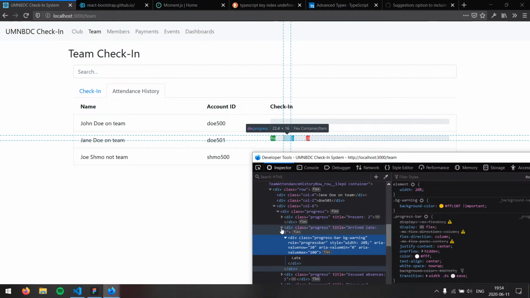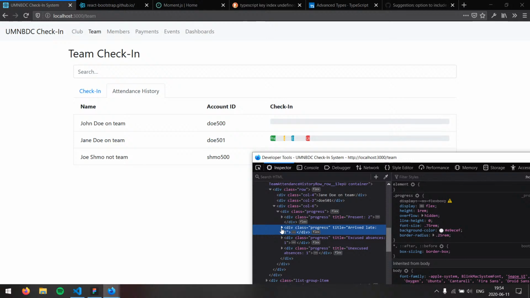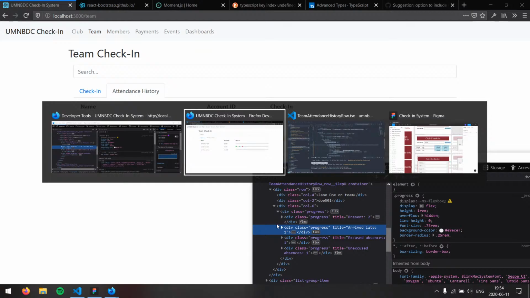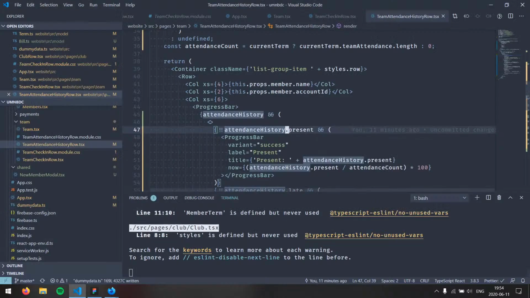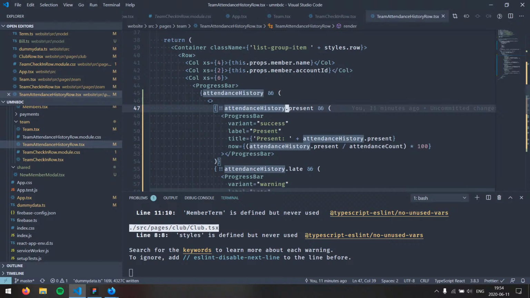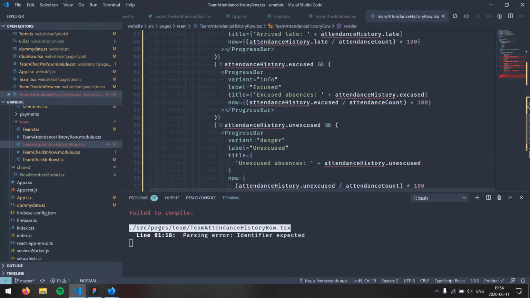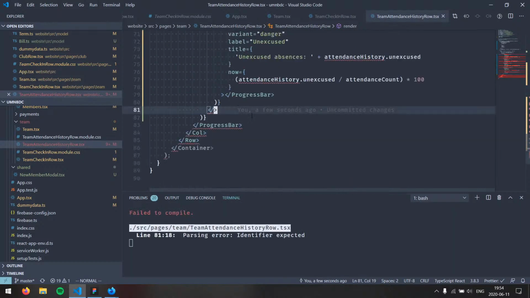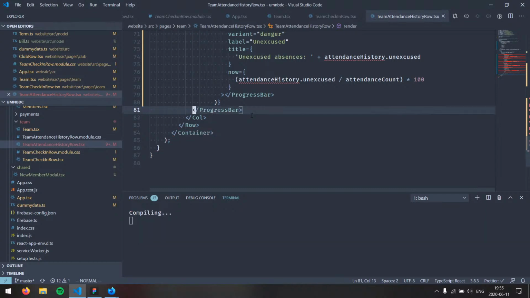No, wait, is that what it's supposed to be? Is that how it's supposed to be? I forgot. Okay, so I wonder if it's this. Is it because of this? Is it because of this? I think that just makes it an array, doesn't it? Doesn't it just make it an array? Okay, well, let's try removing that real quick. And this too real quick.